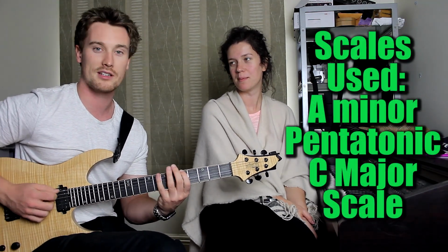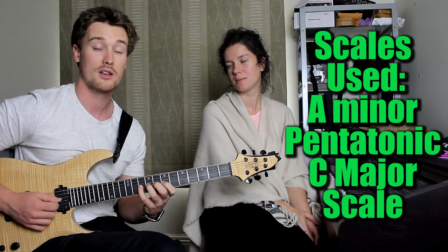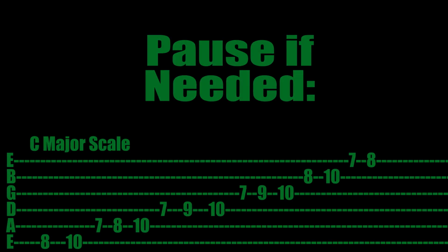We're going to be using the scales that we looked at last time, the A minor pentatonic, and we're also going to be using the C major scale. We're going to be doing those scales in 2-octave patterns. If you're not sure, I'm going to quickly flash up the tab, but if you want a full, in-depth view, definitely go back and check out the other videos.